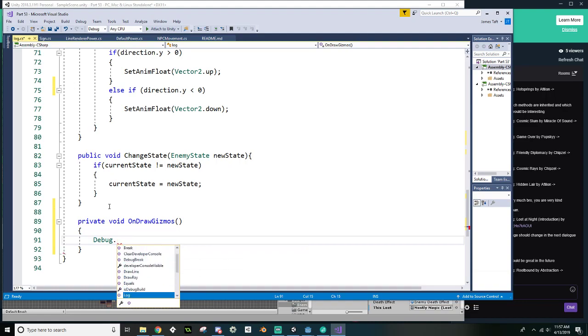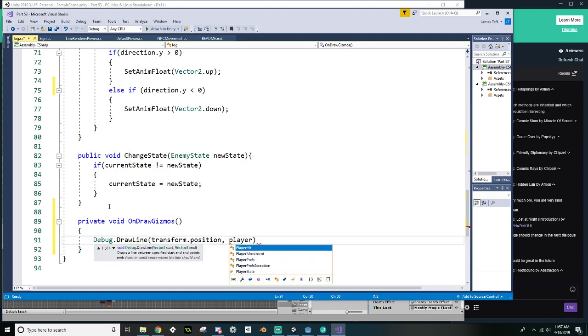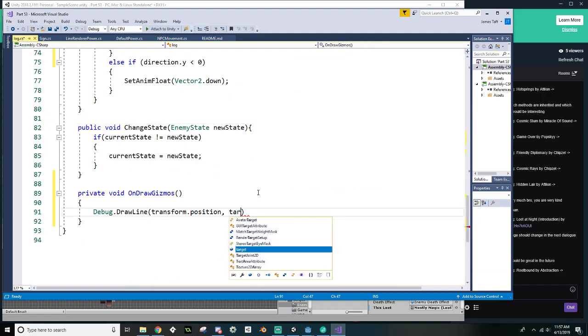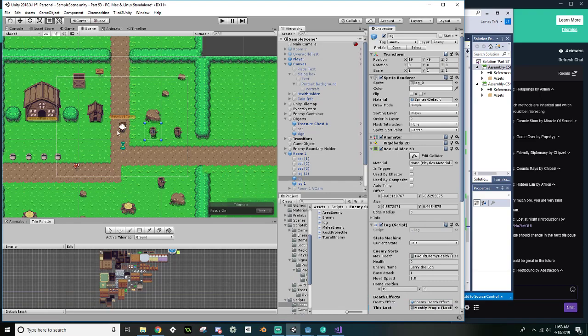So we can do DrawRay, DrawLine. Let's actually just do DrawLine, Debug.DrawLine. And then we can do transform.position. Is it player? Stop that. So target.position, and then we can do Color.blue. Oh, it helps if you spell color correctly. So even just doing that, if I jump back into Unity now, I'll have those nice debug lines, and it shows you that they know where it is.